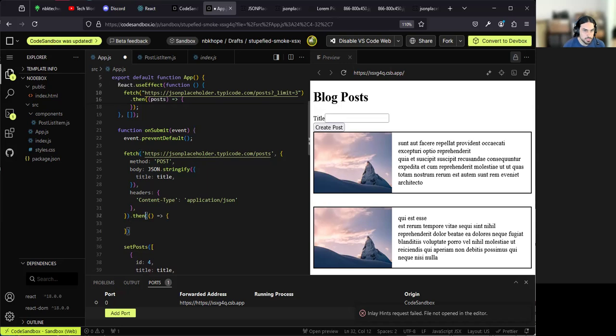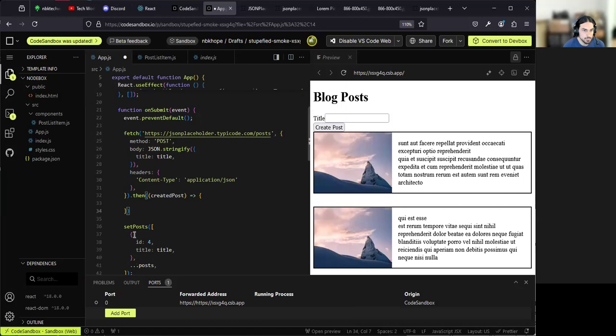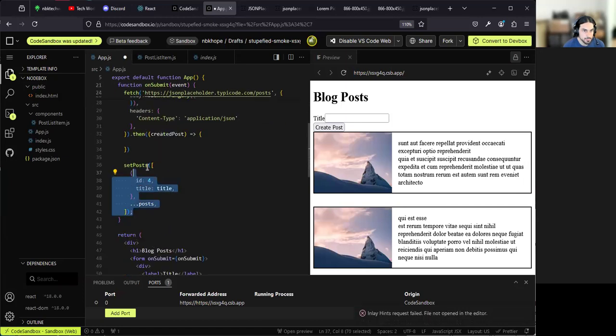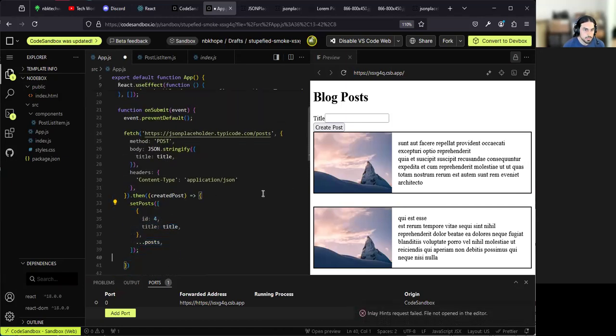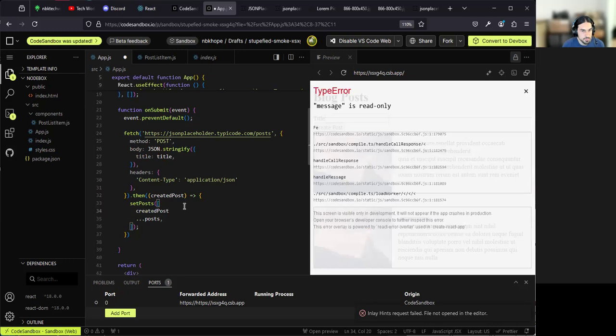It'd probably return the new post with the ID, the created post, and you can use that to set the ID here. I did it really fast because I wanted you to exercise later, but I'm not explaining what's going on much. Basically this, and the created post. Usually when you create a resource, it gives you back the whole resource object, so you're safe to just put it here. Like that.